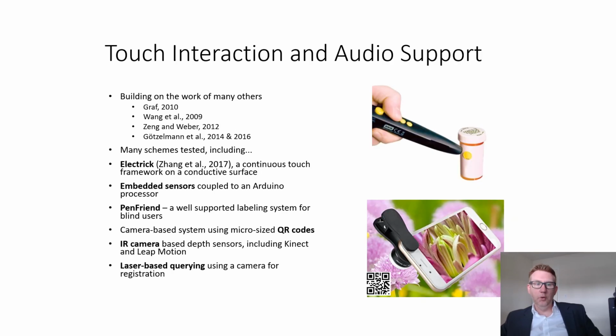These are a couple of simple examples of this based on a research study that I conducted a couple of years ago. There are products that already exist for people with visual impairments. One is called Pen Friend, which is in the upper right-hand corner. It's a product that includes these little micro dot stickers that you can place on things like a pill bottle. You can use a pen-shaped device to record voice labels, so someone can scan the dot, record, and say this is your blood pressure medicine or something like that. And then when they have the pen in their hand and they scan this dot, it'll read back to them what those things are.